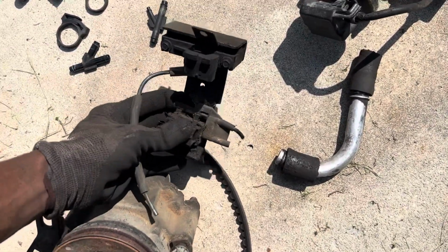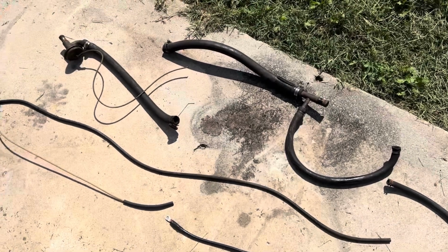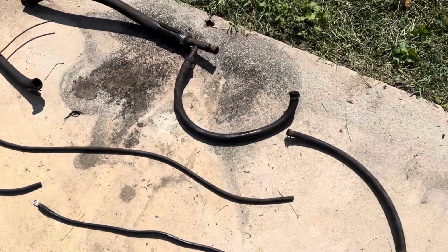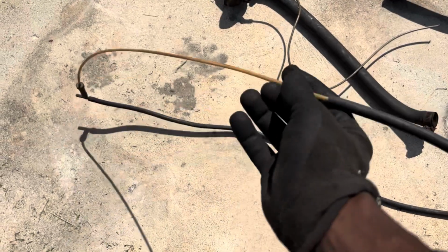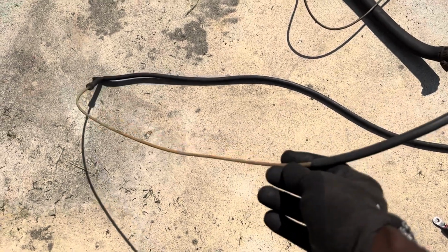This one came off the intake. Your EGR solenoid and your vacuum switch. And these are the hoses. All this is junk, but I just need to keep it for reference for the lengths and the sizes. Like, if you watched the AC teardown box video, this is the line that goes to the AC controls, which connects to the vacuum ball.